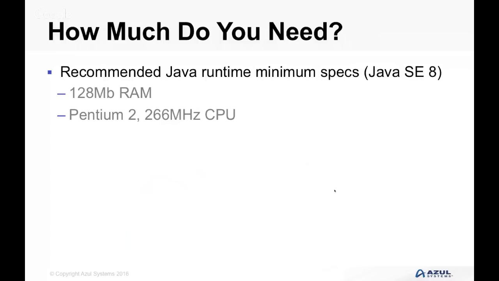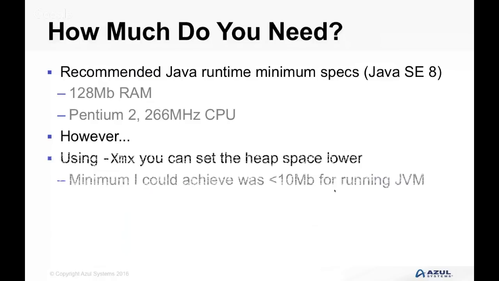So you might think, well, okay, I just said that you could run the Java virtual machine in 8 megabytes of memory back in 1995, but now we need 128 megabytes of memory. Sure, it's still smaller than you get in a Raspberry Pi, but it's still quite a lot compared to some small embedded devices. So I did a bit more research on this, and I found out that if you really want to, you can actually squeeze it down to smaller. That's the recommendation from Oracle, 128 megabytes. If you use the -Xmx option on your JVM when you start it up, you can control the maximum heap size for your JVM. And you can obviously turn that down as low as you want in theory.